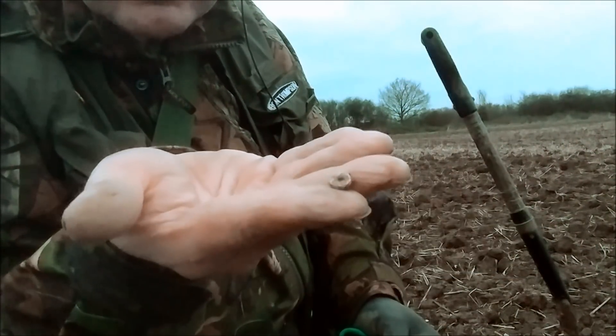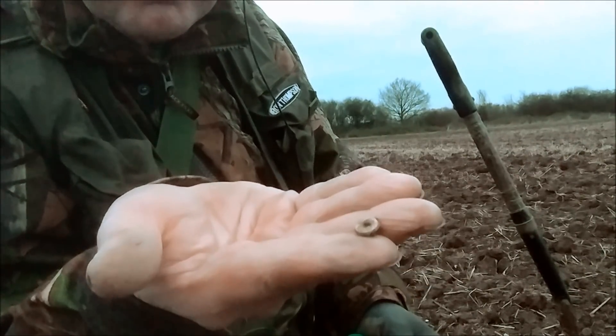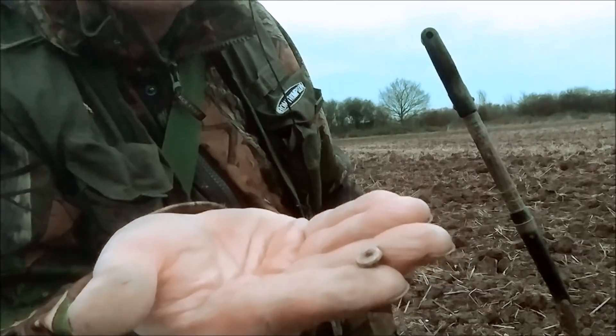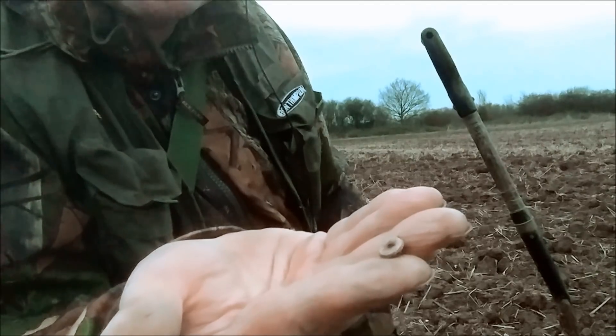We're getting near the end of the day now, but I needed to put that one on camera — look how tiny that is, an absolutely tiny tiny little target. I dropped it once trying to film it, and it picked that out with just a wispy signal — no numbers, no lines — but it wasn't on the surface, just a wimpy wincey kind of signal. But it will find the small stuff — jolly good.